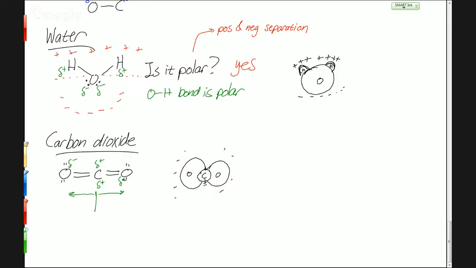Yeah. So just a quick question. What you were saying first about using the values on the periodic table to subtract and get the difference. So that's only determining the polarity of the bonds. That's right. And then you have to look at the polarity of the molecule. Of the molecule, yeah, the overall polarity.